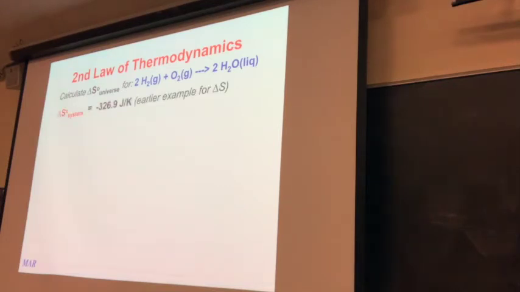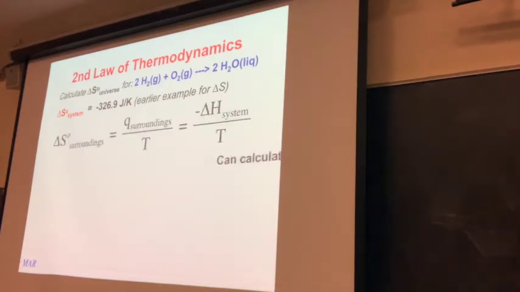Now, earlier today, we saw how the delta S, which was the products minus reactants, so 2 waters minus 2 H2 and an O2, that delta S number was negative 326.9, all right? It was entropy disfavored. We had 3 moles of gas going to 2 moles of liquid. None of those things are happy. So the delta S of the system is quite negative.